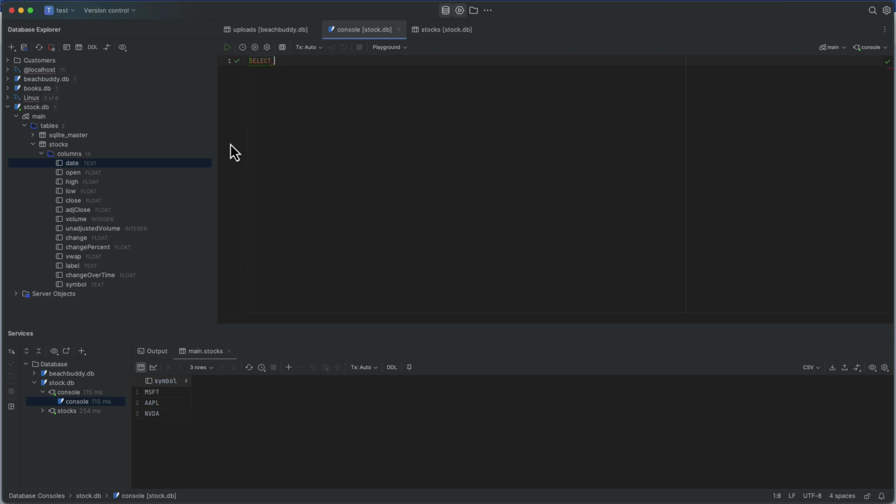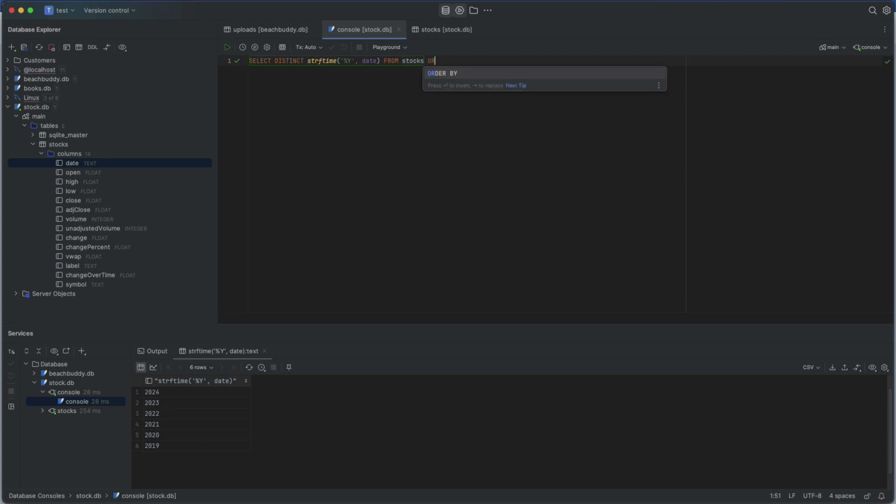So we say select, and then strftime, string format time, and then we can say here the year for the field date from stocks, and we correct the parentheses. There we go. This is all the years from date, and now we add distinct. And then we have 2024, 2023 in the right order.